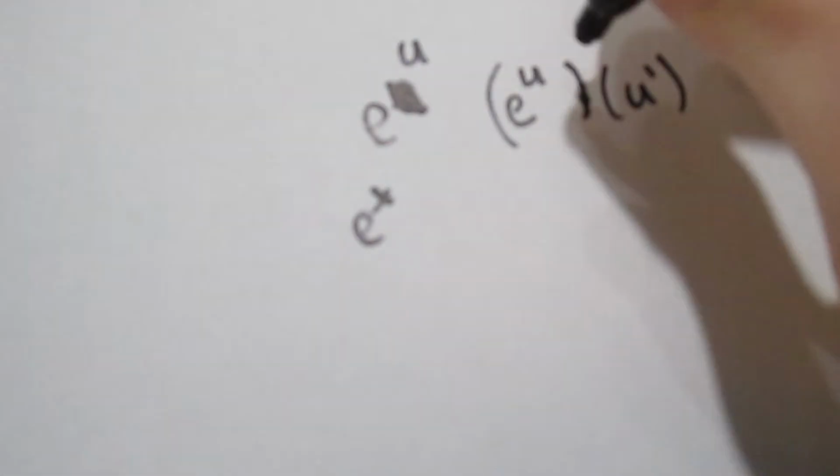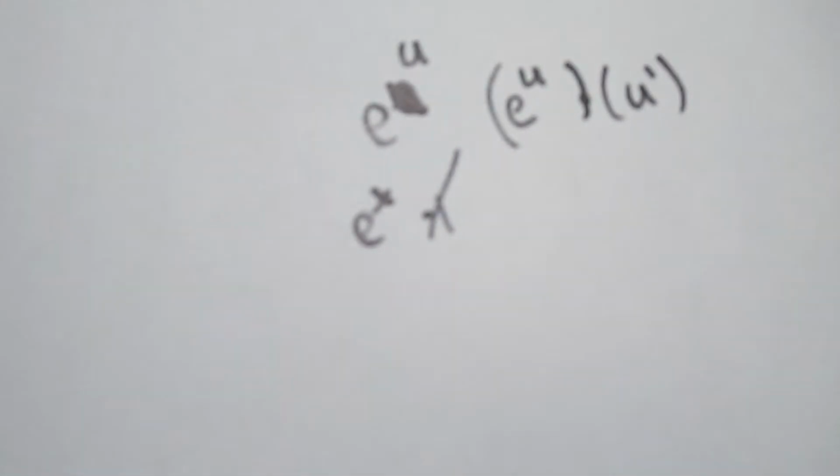So in other words, you basically take e to the u and then multiply it by the derivative of that top, the exponent. So e to the x, how would you take the derivative of that? So e to the u, du. So e to the u, that's just e to the x, times the derivative of the exponent. The derivative of x is just 1, times 1. Well, that doesn't really do anything, so it's just e to the x. The derivative of e to the x is e to the x. It's kind of weird, actually. It's the only function whose derivative is itself.